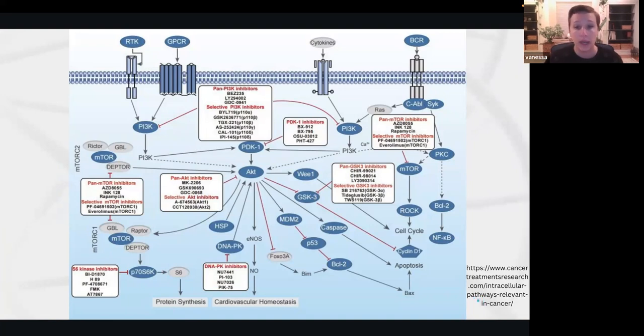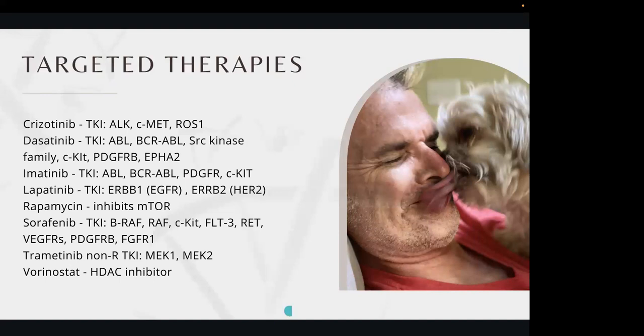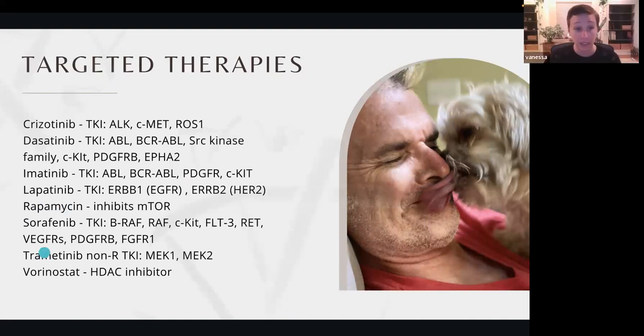And then I started learning about the drugs that target some of these proteins to stop the dominoes from falling. That is what targeted therapy does. It stops the dominoes from falling. I kind of got a little overwhelmed all over again because I couldn't pronounce some of these. Even now, I think I'm making up some of these pronunciations, let alone keeping track of which drug targets which mutation. And this list isn't even exhausted. These are just some of probably a handful of the targeted therapies that I use. There are a lot more out there.